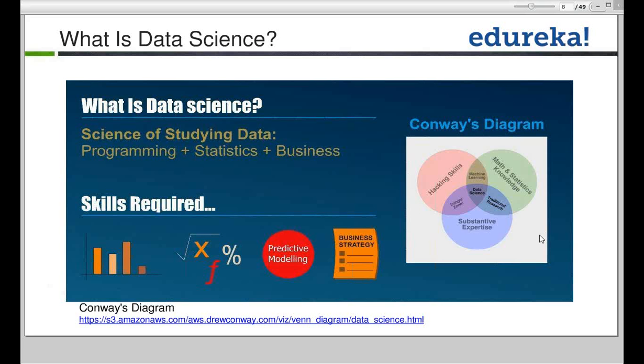Then if you are very good at programming and you have domain knowledge, but you don't know maths. Now see, if you see this, it says it's a danger zone, because there are a lot of people we see in the industry today who, because of all the tools like R and SAS and different packages which are available, and because they know programming, can just easily run a regression model or run any complex algorithm without really knowing what is happening inside it. And that is very critical.